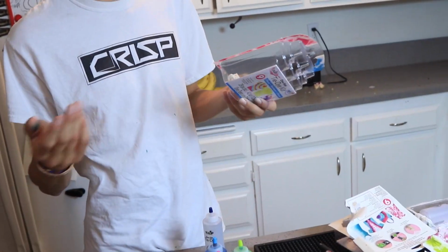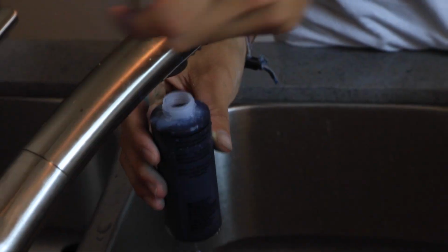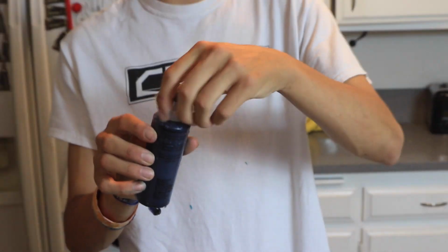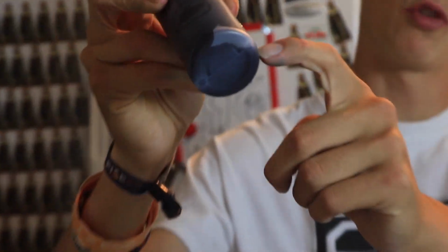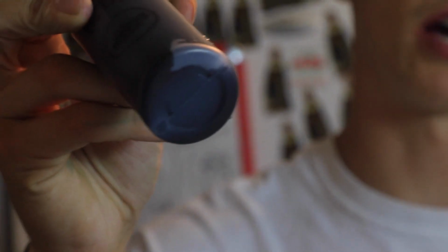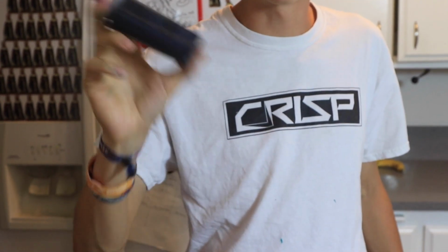The first thing that you need to do is get a tie-dye kit. I got this one from Michael's, it was like $7. It's gonna come with a little bottle with some powder in the bottom, and you just gotta fill it up to the line. All right, right there on the line. Make sure to screw the top back on. Boom. There's gonna be some powder at the bottom of it, if you can see this. You basically just gotta shake this up until the powder is gone. Bam. All right, the powder is now dispersed into the water in here, and this dye is ready to go. Next, we're gonna meet you at the table and we're gonna start dyeing some shirts. So let's get to it.